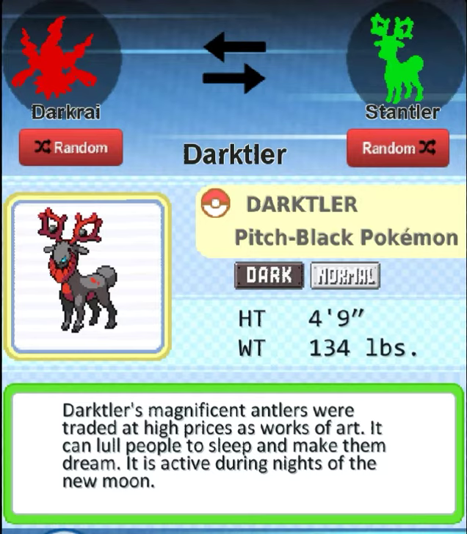All right, let's see. And then I fused together Darkrai with Stantler, which actually wasn't that bad. Again, I don't have anything against Darkrai's fusion with most Pokemon, which is indeed another episode that I'm planning on doing, a bunch of Darkrai with the newer generations that are on here, which is 5th gen. But it fuses together the antler, and then it says it can lull people to sleep and make them dream, and is active during nights in a new moon. It's 4 feet and 9 inches, so not that tall of a Pokemon, weighing almost 134. Not that heavy either.